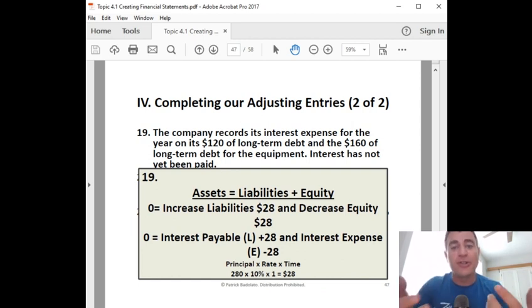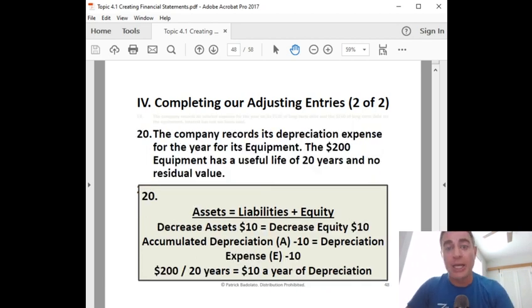We're trying to reflect the fullness of it, which is that I still owe, and I'm recognizing that the expense has been incurred. And so accrual accounting represents both of those aspects. That's why we have a balanced balance sheet and have multiple parts to journal entries and processing of transactions. All right, that's 19. Let's jump to 20.